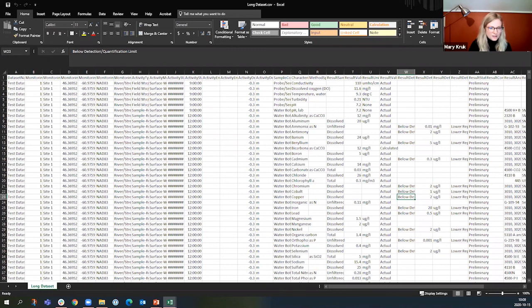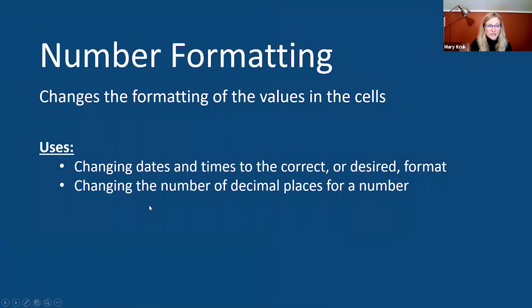All right, so bring back up the presentation again. And with that, I think we're just going to dive right into the material. So the first topic we're going to cover is number formatting. And this is just formatting values within the cells. The most common use of number formatting is typically when people have issues switching between dates and time formats in Excel. Sometimes it gets read in an incorrect format. And then sometimes, you want to change the number of decimal places if your cells are in a number format. So we're just going to go through that.